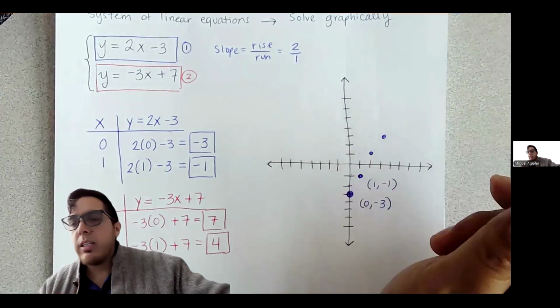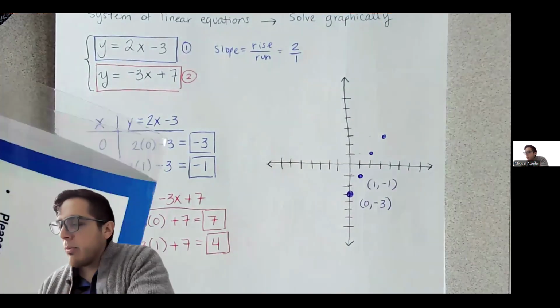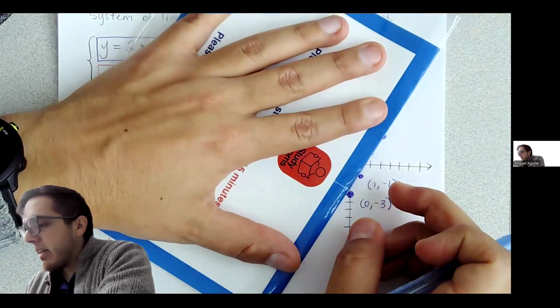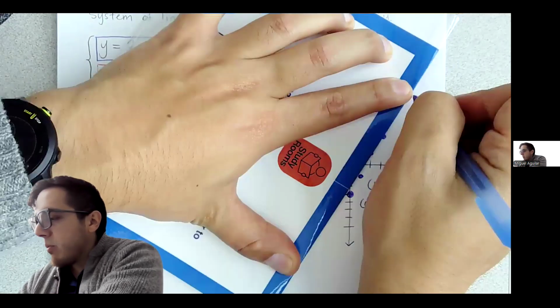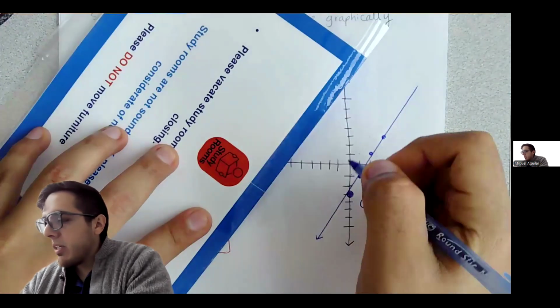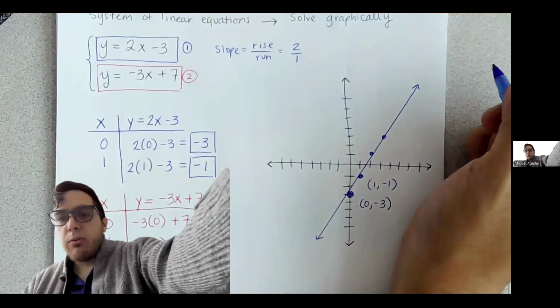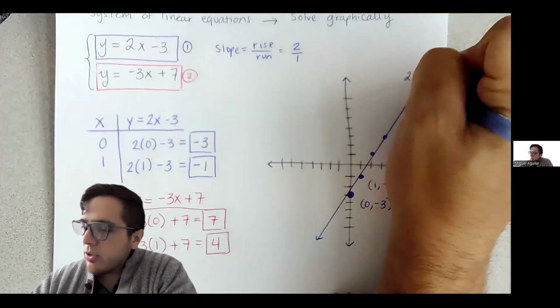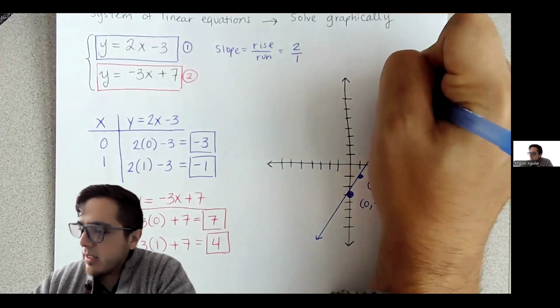And so with a few more points, you can be a little bit more confident that you're going in the right direction here. So as best I can, I'm just going to draw a straight line passing through those points. And that's good enough for government work. It doesn't have to be perfect because we're not robots, okay? So there's our equation, 2x minus 3.